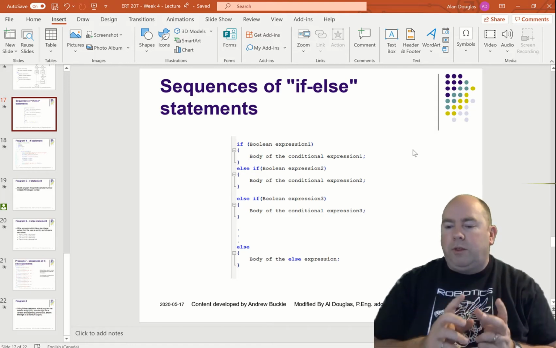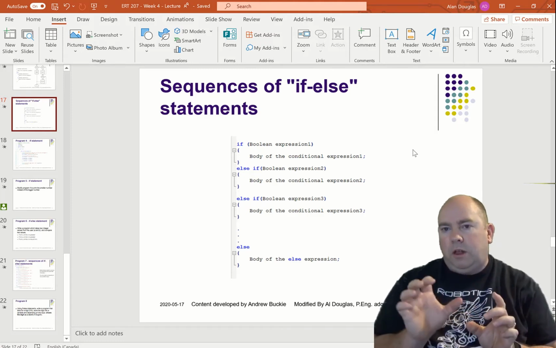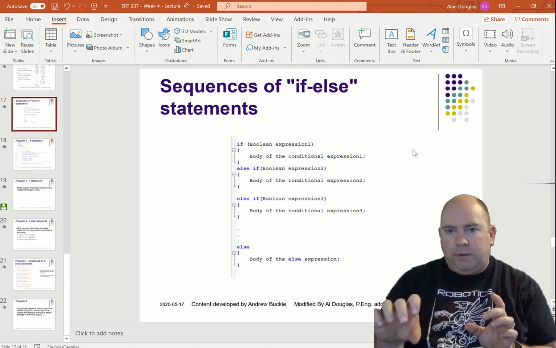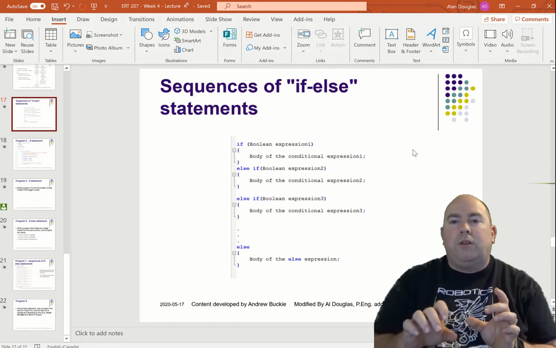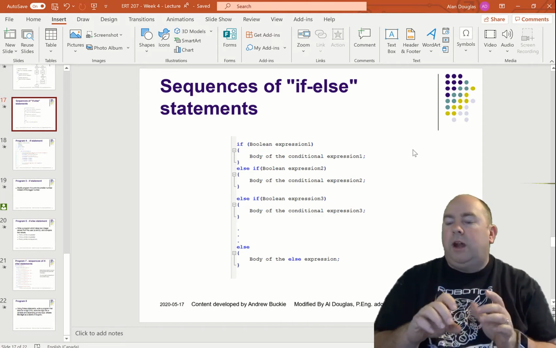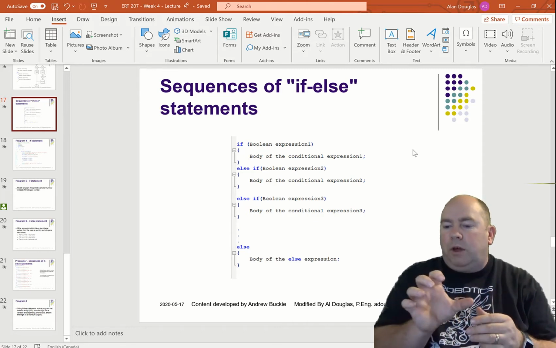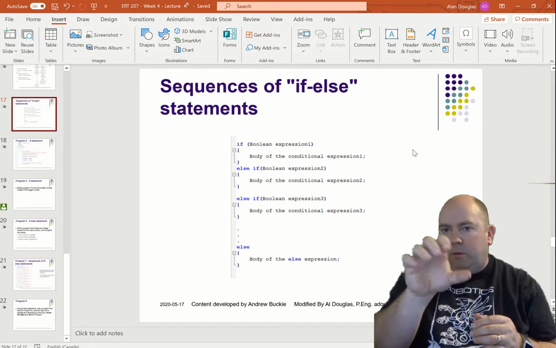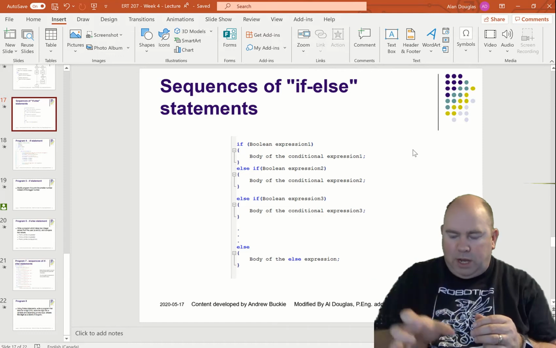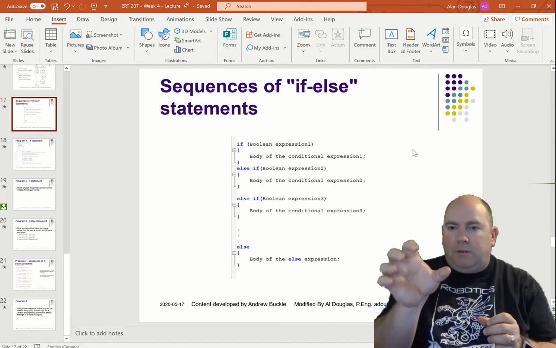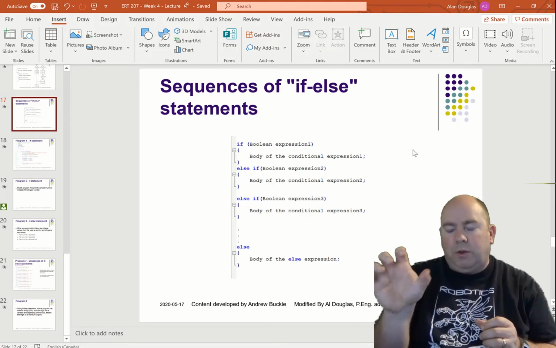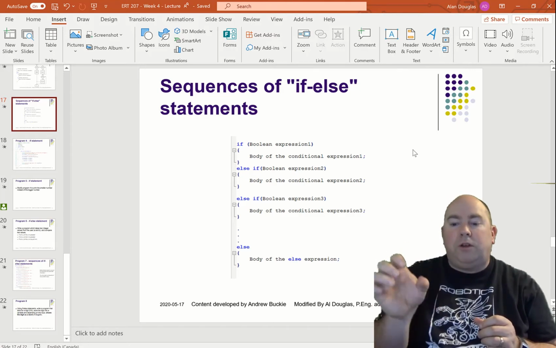So we're going to start off with that if statement that we just did. So we have if, then a Boolean expression, and then a conditional expression in the body of that. And then following that, we're going to say else if. That'll be a second option. Then we'll have a conditional expression for that. So if the if statement is true, we're going to do that conditional statement and then jump to the end, carry on. If that is false, we'll go to the else if. If that is true, we'll execute that and then jump to the end. If not, we'll continue on.